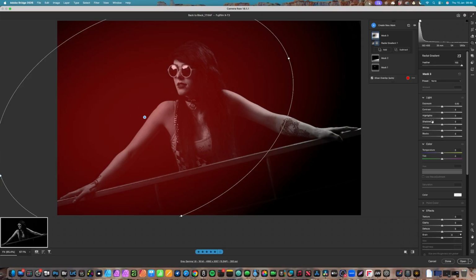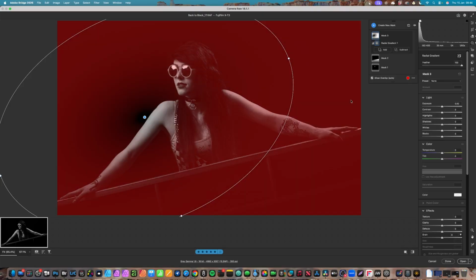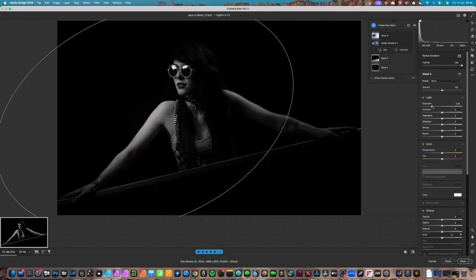Okay, and that's going to mean that anything I do when we invert it is going to be on the outside. So we can darken the edges, and you can see that that edge, particularly on the arm there, darkens down quite a bit. Okay, that's done.